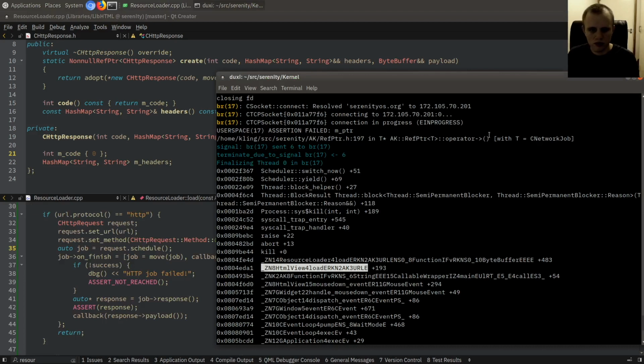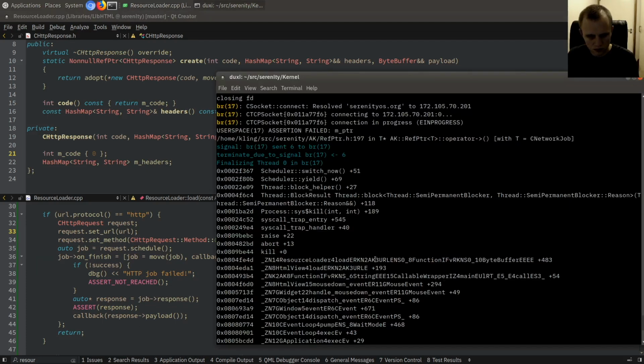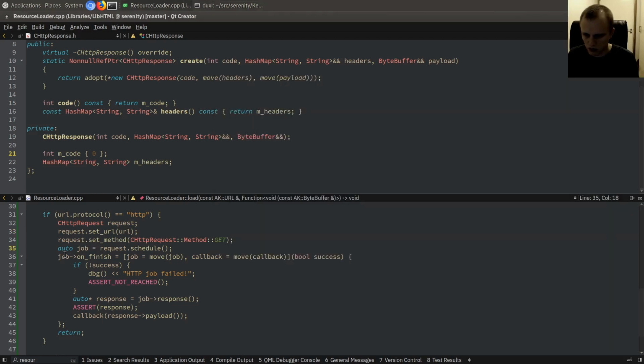The assertion is I'm doing like operator arrow on a ref putter that is null. And the ref putter T, where T is CNetwork job. So we know that it's a ref putter to a CNetwork job. And I'm in resource loader load. So is it this one?